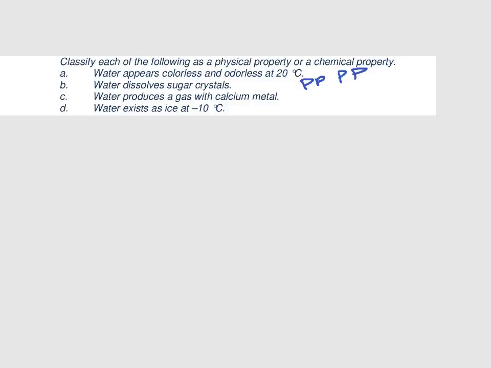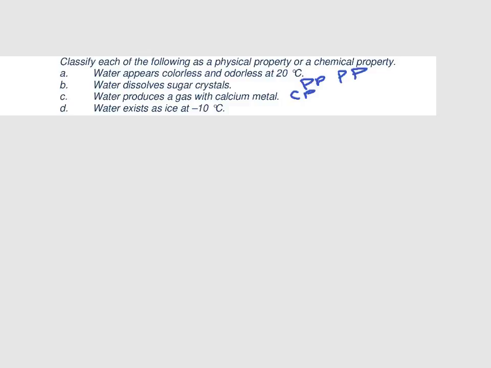And all of a sudden now, you have a gas being produced. That's going to be an indication that something is changing, which we'll discuss in a lot of detail in the next section on physical and chemical changes. So that's a chemical property. It's changed its identity, since it's going to produce a gas.